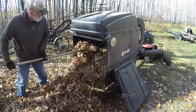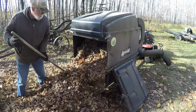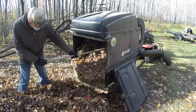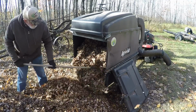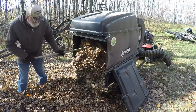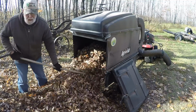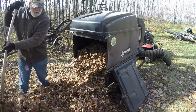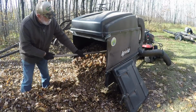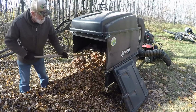Get a pile. Things are really starting to dry out, which makes them lighter. You can see I got some green in there. I like to get a little green mixed in with this to help the compost down. I also like my leaves wetter. Get some moisture in this pile before it gets all bunched up. Might be the last day I do it for a while, but a few hours after a rain, this thing still does a good job of picking them up.